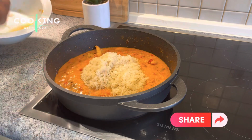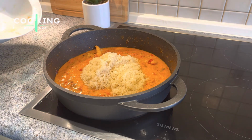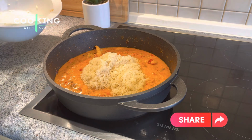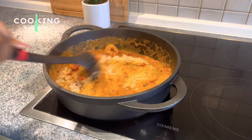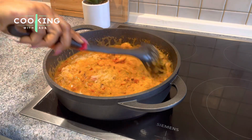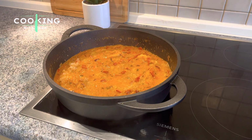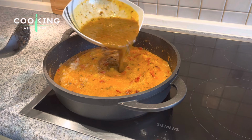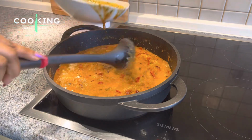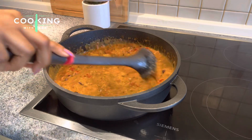When making a rice dish, ensure to check the cooking instruction for the particular rice you are using. This rice, the cooking instruction is 10 minutes, so ensure to check because it will be very helpful to ascertain the quantity of water that you'll be putting when cooking the rice. A little bit of the turkey broth. Just give it a little bit of it. And if the rice needs more.